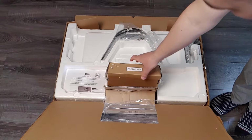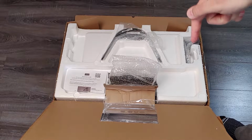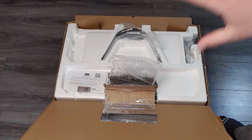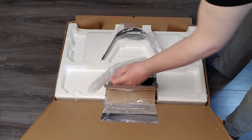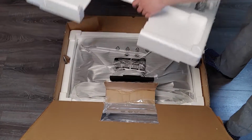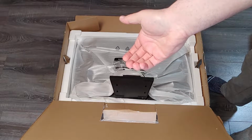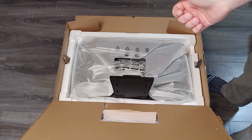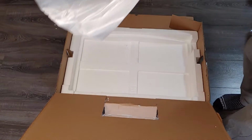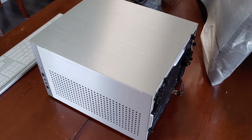And we'll wanna remove the cardboard around the Super Stand. Now the normal stand and normal stand neck you can leave in the box for future use if you decide to use this monitor with a different computer. Now let's pull off this packaging material and remove the foam. Now to remove the monitor, you'll want to grab it from the neck of the Super Stand itself, bring that over to your desk. Just like that. And now we can pull the bag off the monitor itself.